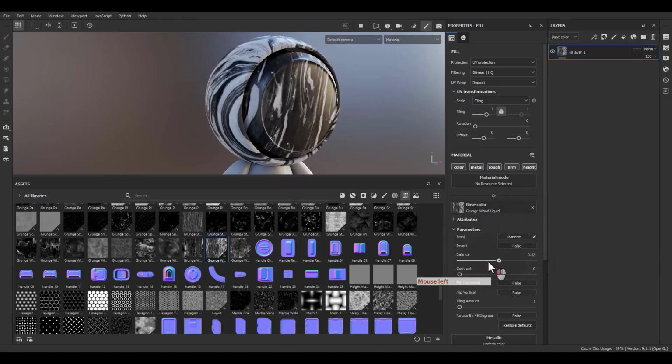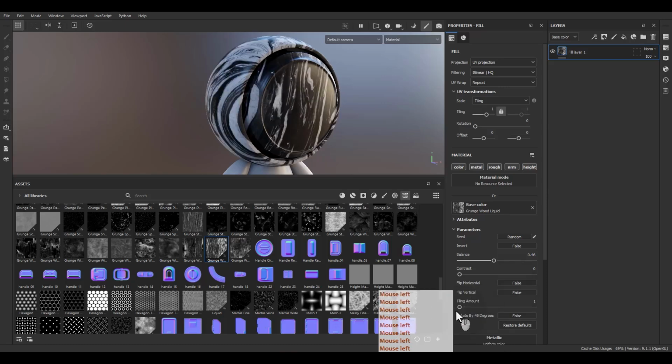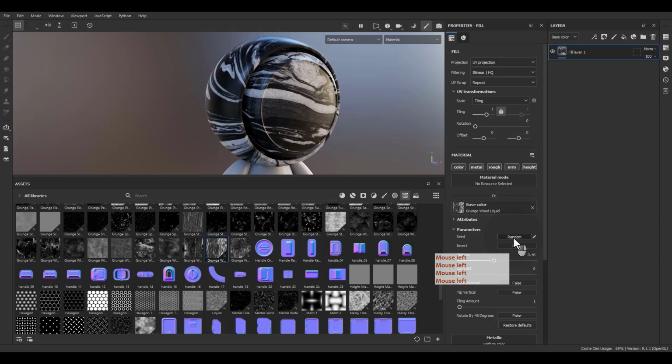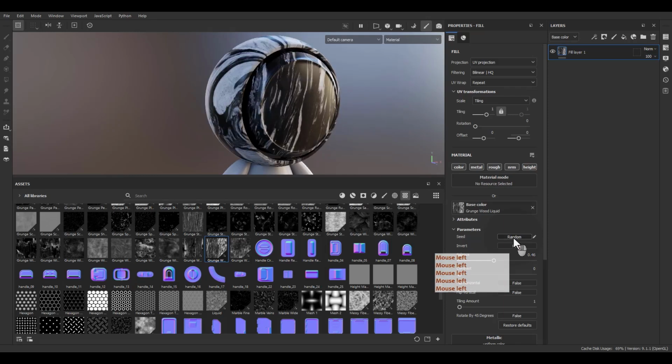Now I can play with the balance, contrast, play with the flip or tile amount. Okay, and now I have the seed option. If you press on the seed, you can have a unique result each time. So with just one texture, you can reach unlimited possibilities.